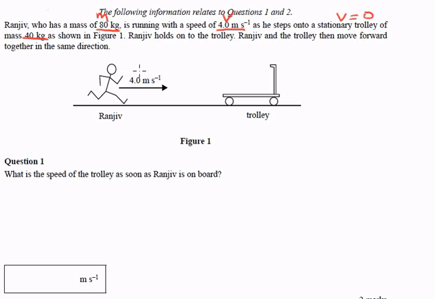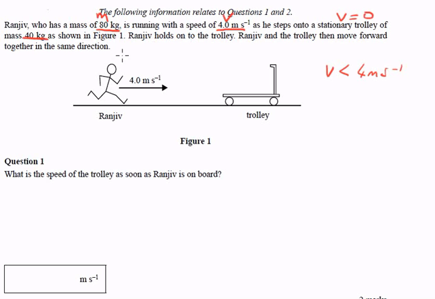Now I tell my students, first of all, obviously when Ranjev jumps onto the trolley, because the trolley has mass, hopefully the speed they calculate is going to be less than 4 meters a second, Ranjev's original speed, because he now has to move this trolley as well. So they estimate that before they do the calculation, and that helps them make sure their calculation makes sense once they calculate the answer. Because once Ranjev jumps on the trolley, his mass and the mass of the trolley have to move, so there's going to be less speed. So let's find out what that speed is.